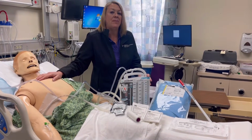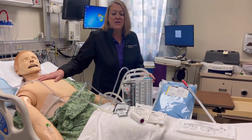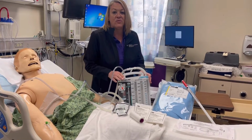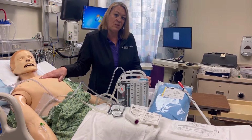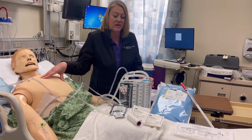Today we're going to talk about patients with chest tubes and chest tube drainage devices, how to care for them, what that process looks like, and how to manage specifically the Atrium Dry Seal drainage device. Patients are typically going to come out of the operating room with a chest tube, or it may be placed at the bedside, either planned or emergently.